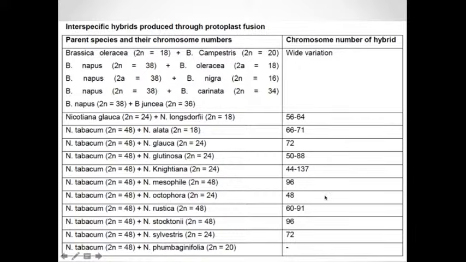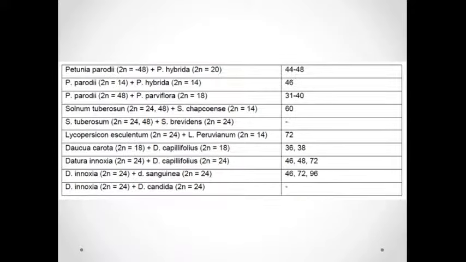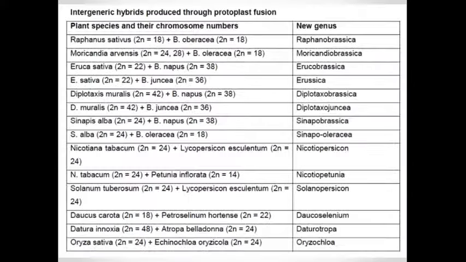So you can see how this hybridization is working out and how good it is. The species which were not able to cross with each other, we are able to cross them easily, and we could grow things with them. So these are the various examples, various applications of hybridization in the field of plant biotechnology.